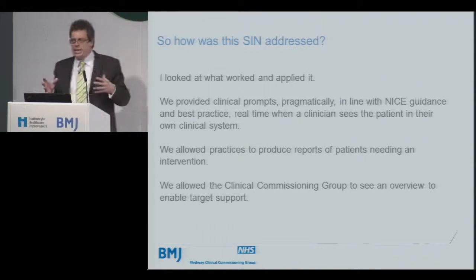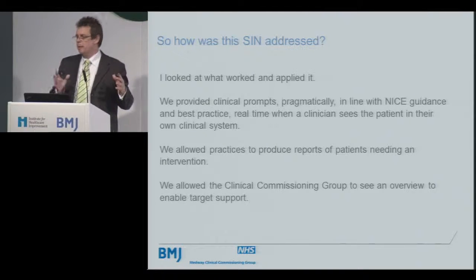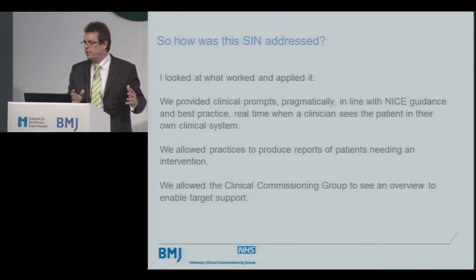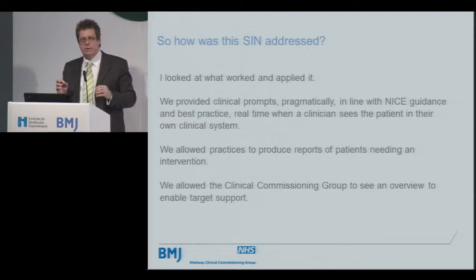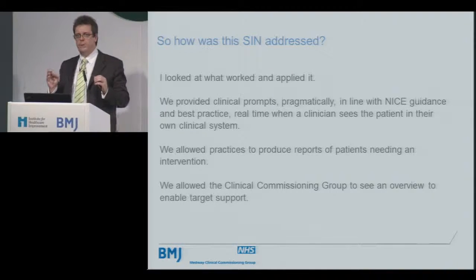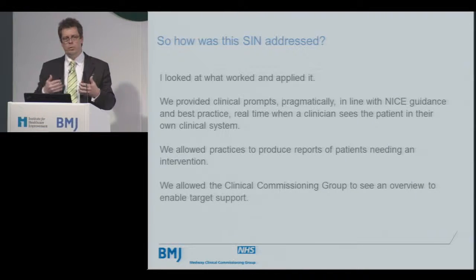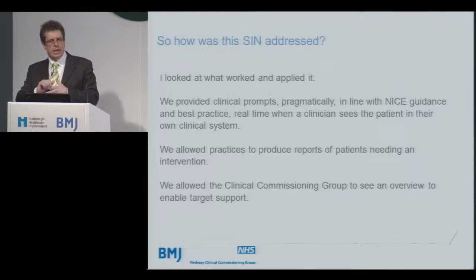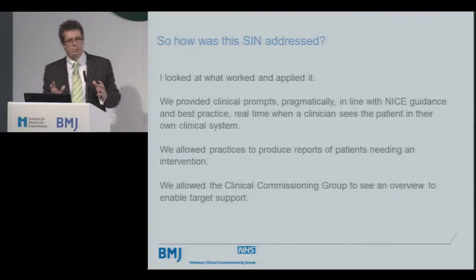So how did we set about trying to address this sin of all the variation that we've got so that we can get to a better place? And how will this have prevented Dickens, if he were alive now, having that stroke and dying so young? We looked at what was working. Now, one of the things that we have in this country is a thing called the Quality and Outcomes Framework, which is a payment system introduced into primary care which rewards clinicians for looking after patients depending upon process measures and some outcome measures. And this was put in place about sort of 7-8 years ago now, probably.